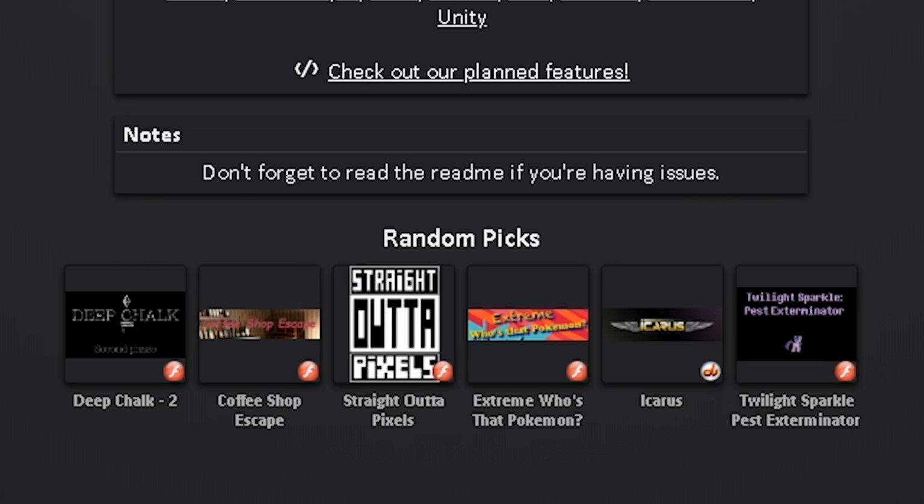Deep Chalk 2, that's an Escape the Room game, I believe. Coffee Shop Escape, that's an Escape the Room game. Straight Outta Pixels, X-Treme Who's That Pokemon, Icarus, and Twilight Sparkle Pest Exterminator. I guess the choice is between Straight Outta Pixels and Icarus. I guess we'll go with Icarus. I wonder what Icarus is like.